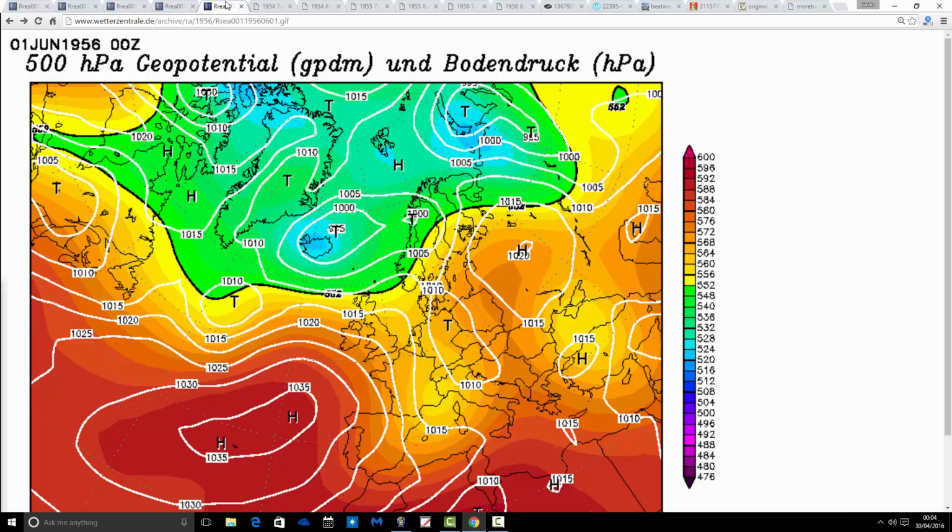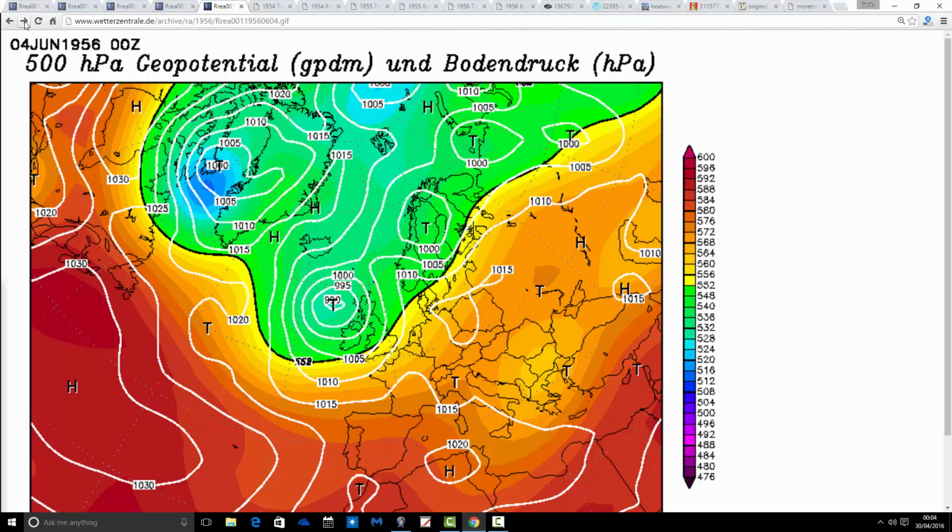So June 1956 has a central temperature of 13.1. So again, nothing remarkable about these Junes. They're all sort of close to average. It's really the Julys and the Augusts in these 3 summers that are quite striking.